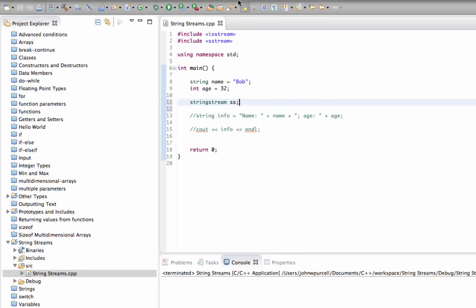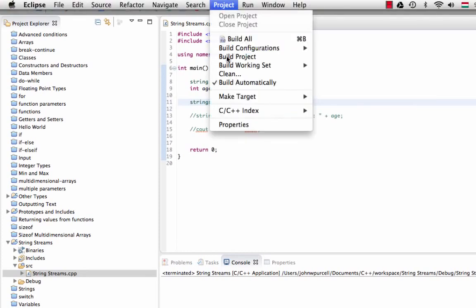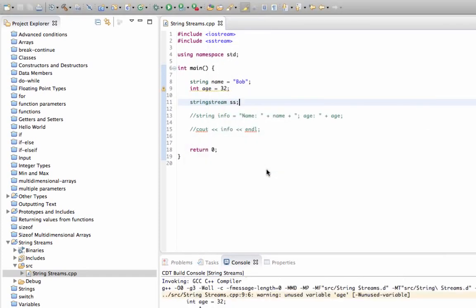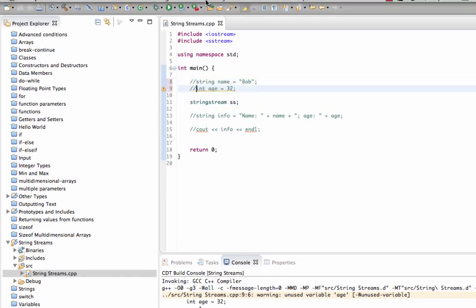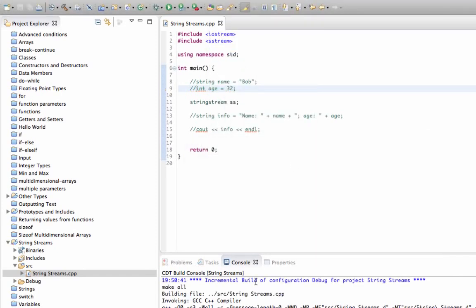And again, I'm going to save that and I'm going to build it. And I'd recommend you do the same and just check that you don't get any errors. We're getting this warning about these unused variables, but I could just comment those out. Maybe that's better. Just build it and it should look pretty good. Yeah, so we've got no errors. If you do get an error, again, just Google stringstream for your compiler and see if it's called something different there.